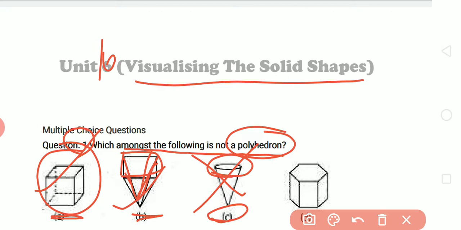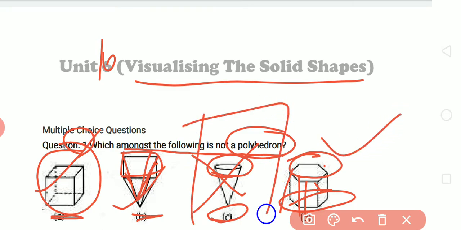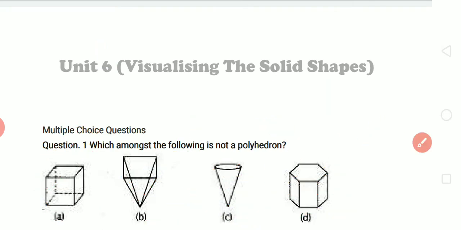You can see that this has a hexagon at the top, a hexagon at the bottom, and the side faces are rectangles, so it is a category of prism. According to the definition of the prism, we know that top and bottom are congruent polygons, and side faces can be parallelograms or rectangles or squares, right? So yes, prism is a polyhedron. So only C is not a polyhedron.